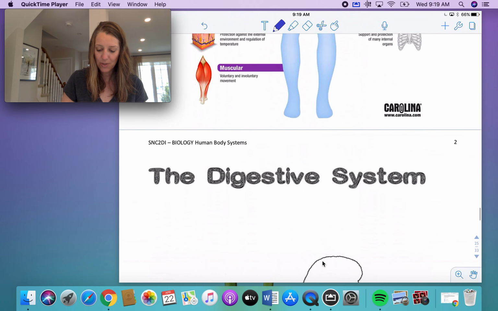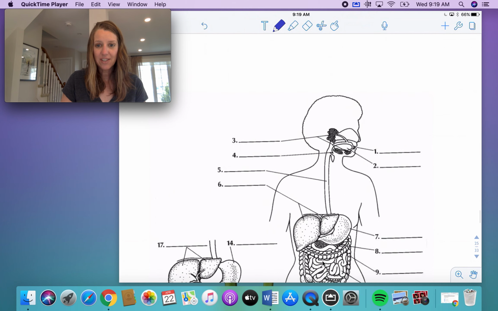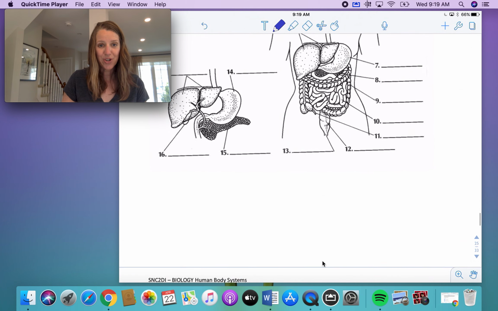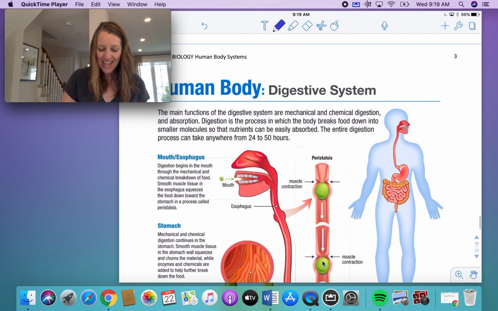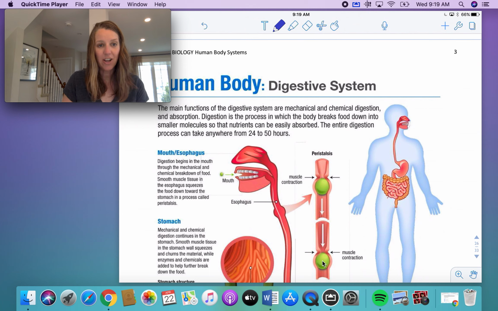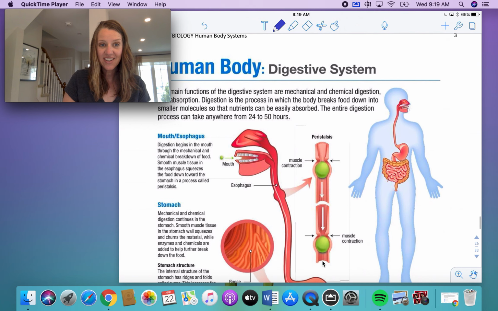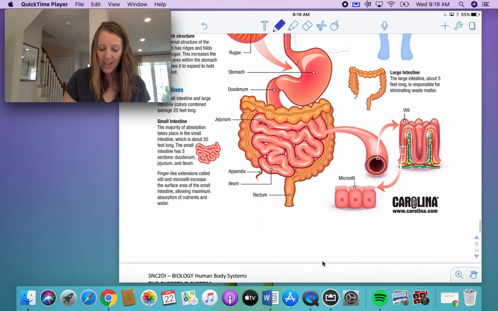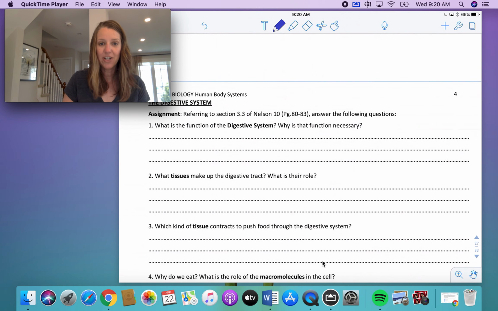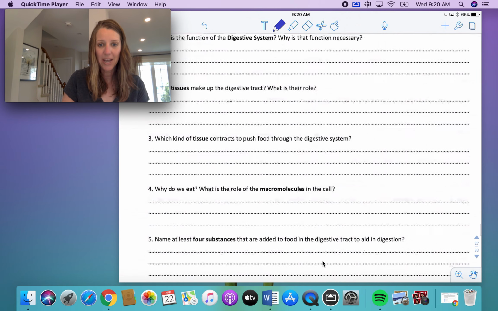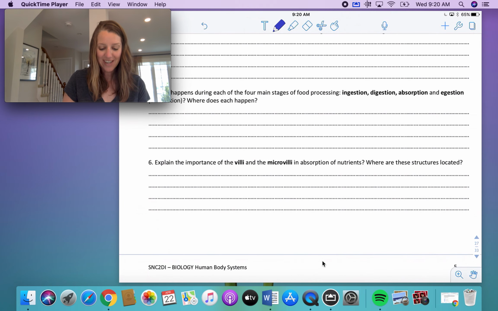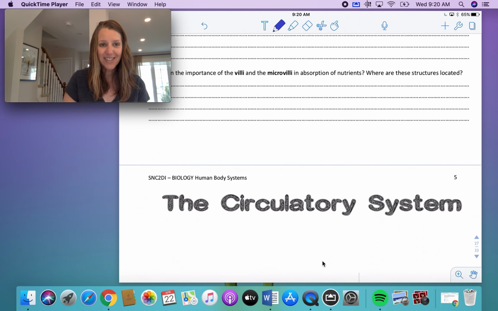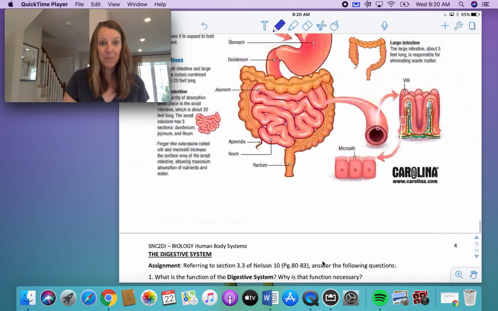Okay, so you can see that through this package, we're going to do the digestive system first, structure and function. So what is it called and what does it do? Then I've got a big page with lots of information here, delves into even a bit more information than your textbook. This is the kind of stuff we'll do in grade 11 biology. And then after the information page, we've got a page where you're going to be doing some questions. Okay, so again, module 6 is going to be digestive system. Module 7, circulatory system. Module 8 will be the respiratory system.